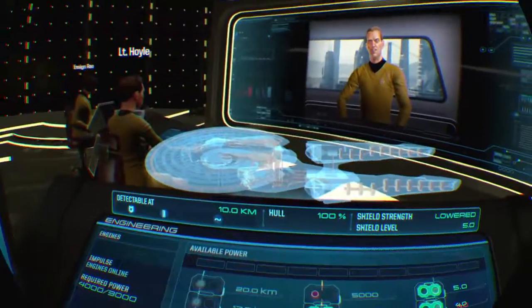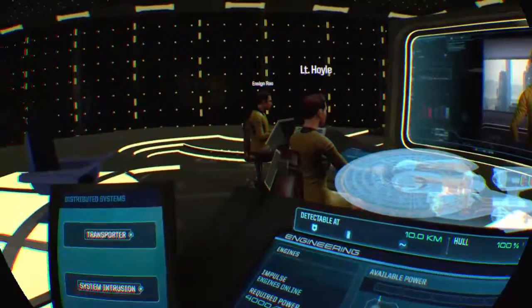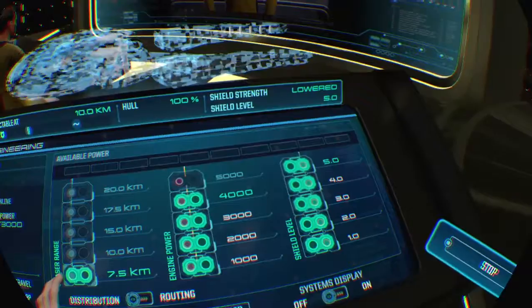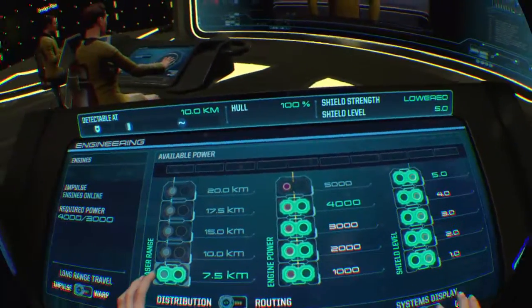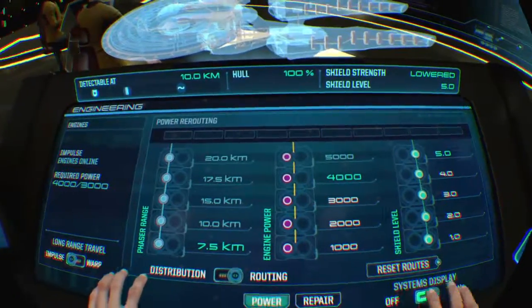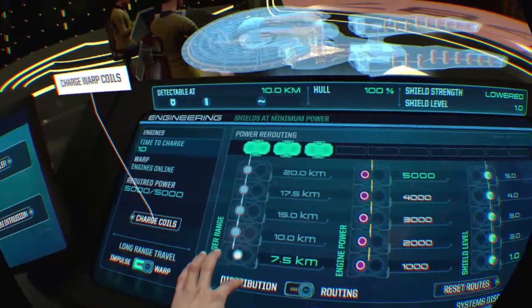Before the ship can travel between star systems, you must make the ship ready and charge its warp coils. This draws a tremendous amount of power, and you will be unable to make any further changes to power allocation or routing while prepping for warp. Begin preparing for warp now. Charge the warp coils.